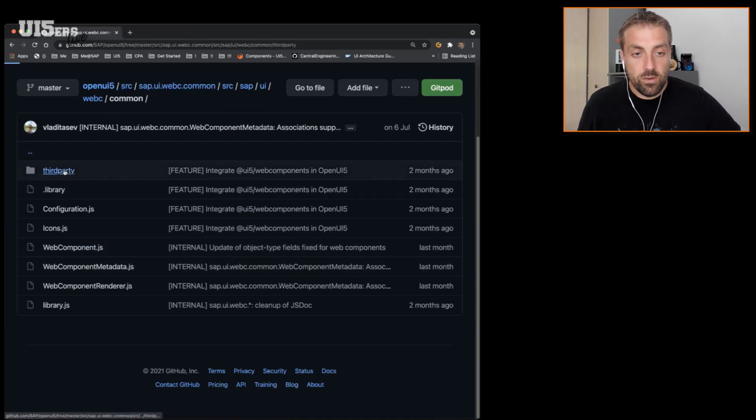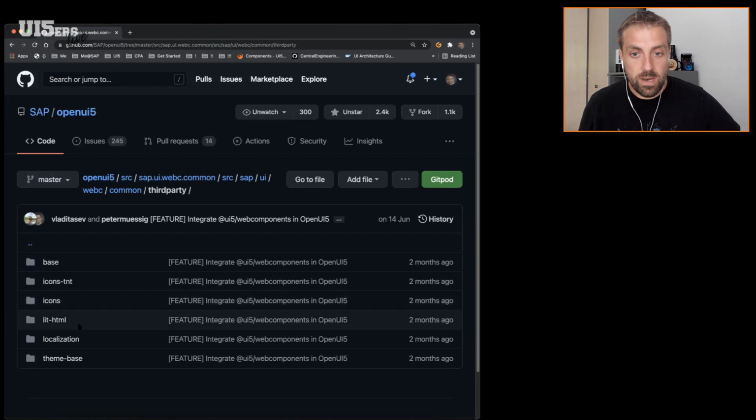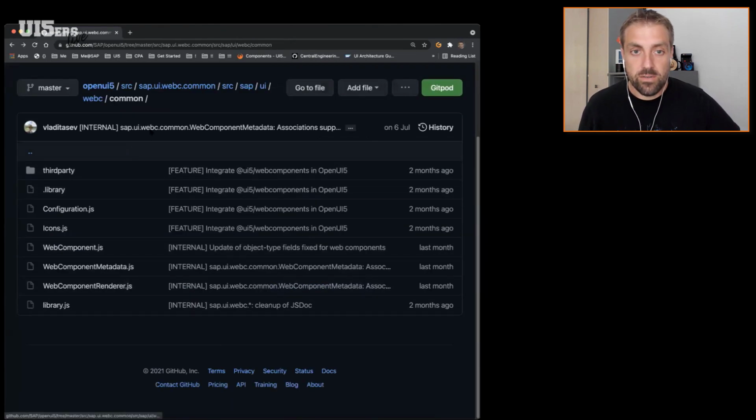It also brings the third party, so we package the third party. At the moment, it's UI5 Web Components RC14, which is integrated in that. We will also soon upgrade to the RC15, so that this is in sync here for the next 194.0 snapshot version we are currently going forward with.